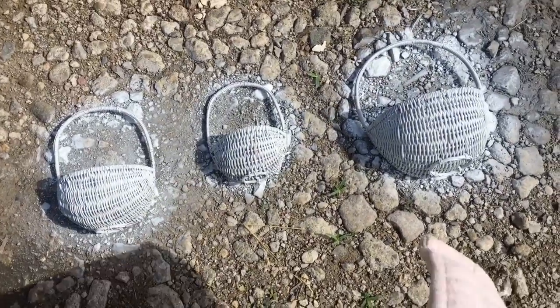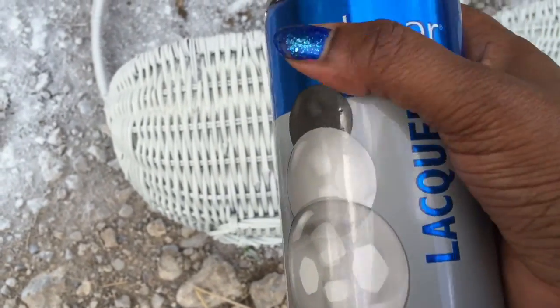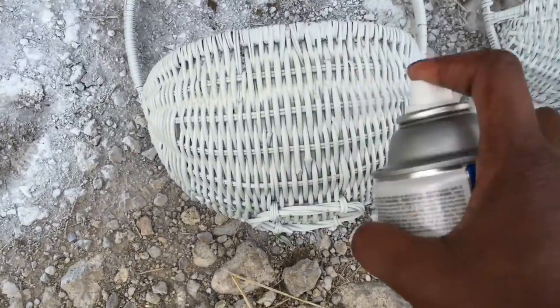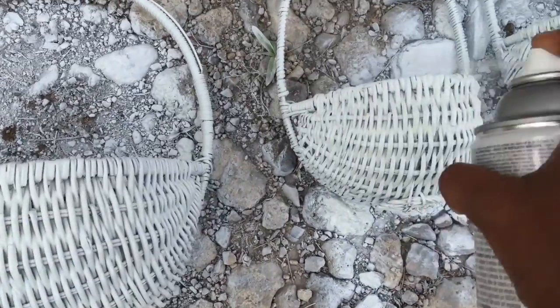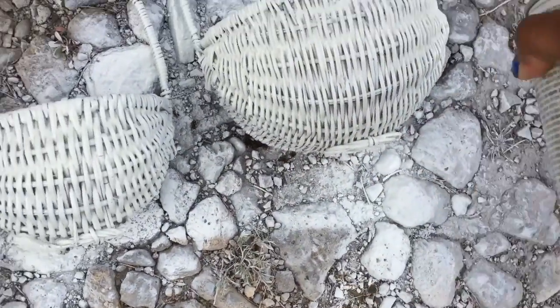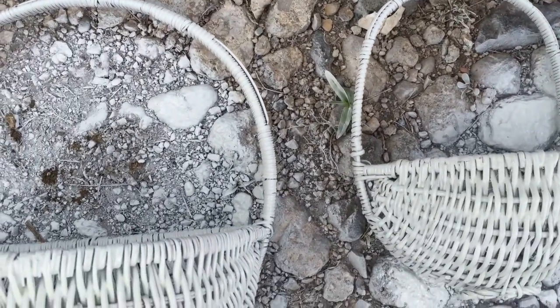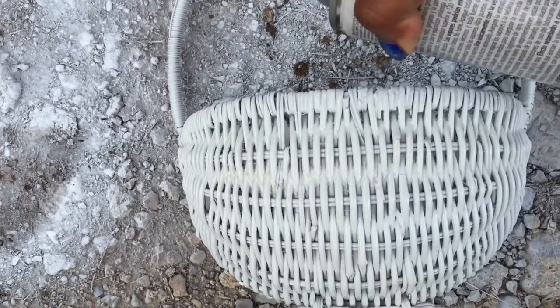Any spots I missed, I'm sure Michael will fix that. What I'm using is just a regular lacquer — this gives it a high gloss and it protects what I just did. It isn't clear, and I already did one coat; this is coat number two. I'm moving on to do it on the part you can see. I do spray paint the back because I'm not going to worry too much about what they left on the back. I am going to spray the inside just so my makeup doesn't tear off the paint too fast.